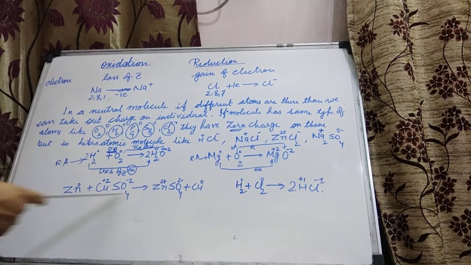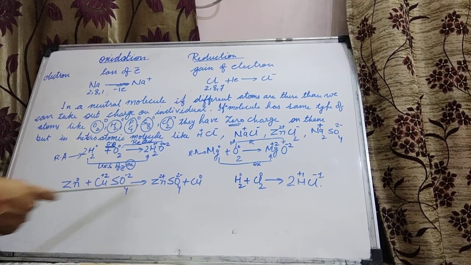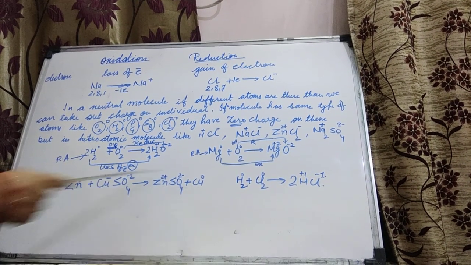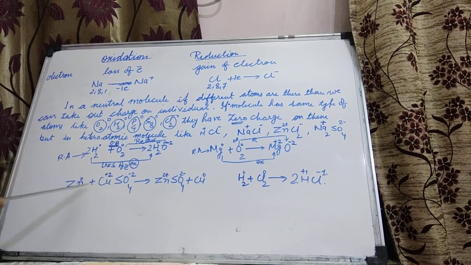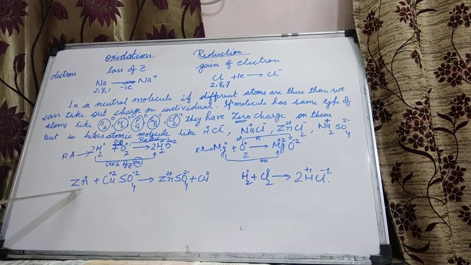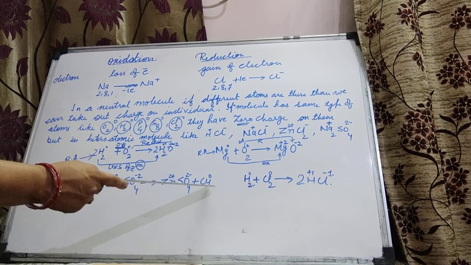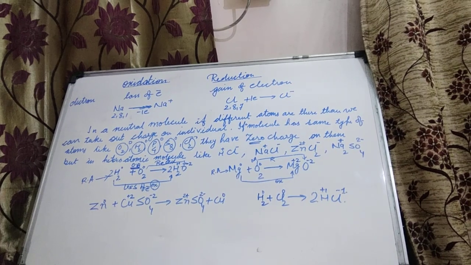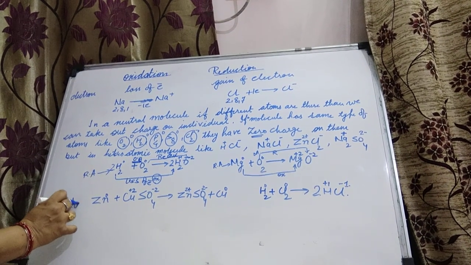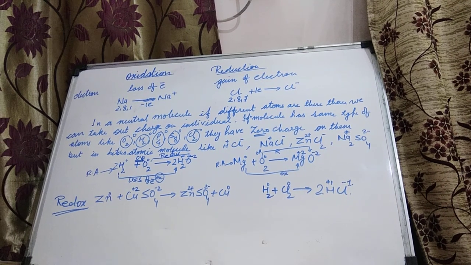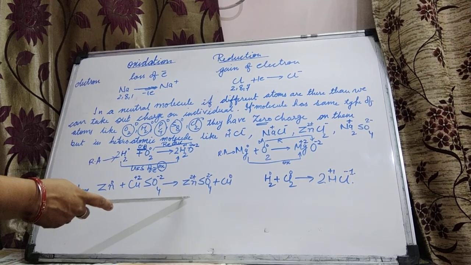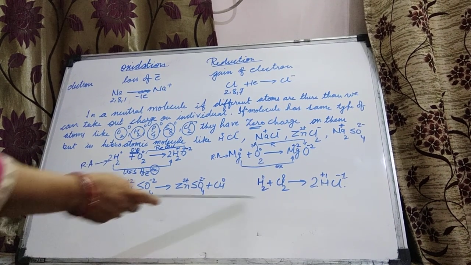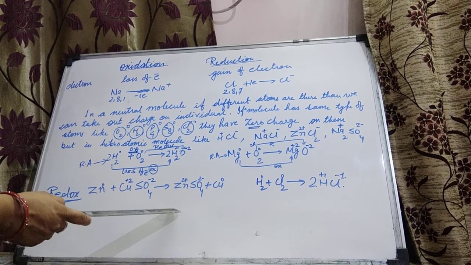One thing I am telling you, students, this is a displacement reaction. You can see Zn plus CuSO4 giving ZnSO4 plus Cu. Zinc is displacing copper since it is more reactive, and that's why we are getting ZnSO4 plus Cu. So all these displacement reactions are examples of redox. Remember that. How a redox reaction is taking place, you can identify by your own in terms of electron. Do these two reactions and tell me whether the concept is clear to you or not.